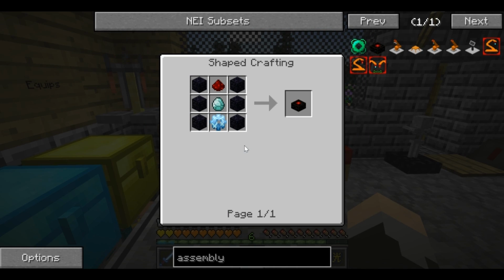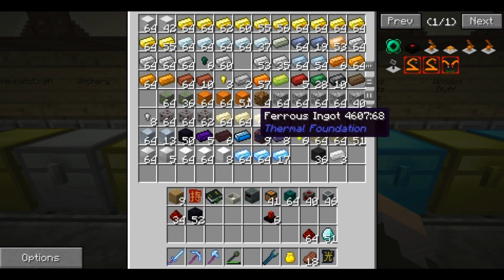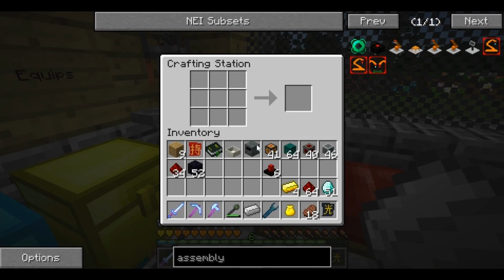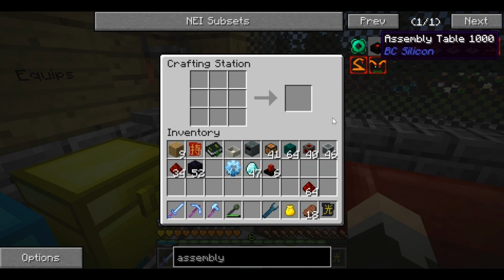Ooh, I forgot I needed a diamond gear for this. Okay, there's only one diamond gear and the gold gear is... Okay, I have multiple gold gears, but the diamond gear should be able to work just fine. We should be able to put a piece of iron and 4 pieces of gold and make a gold gear. At least I think I can. Yeah, I can. There we go. And then the diamond gear is just to combine that. So, yay. And then we have the assembly table ready to rock.